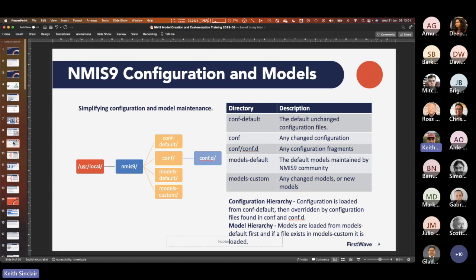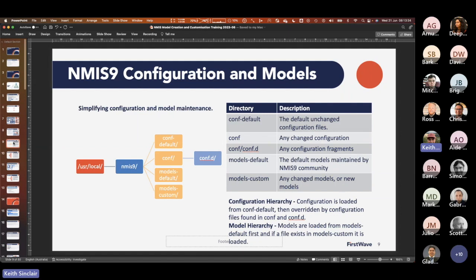When we do a patch or an upgrade of NMIS9, we will change those files, because they're the default configuration. If you're not customizing your system, and often when you install an NMIS9 system you don't have to make many changes, then you're fine. If you choose to, you would have those in the conf directory, or you would take the model from the default directory and put it in the custom directory. We did this for various reasons, but basically it means the models that you're not modifying yourself get automatically updated, maintained and supported by us.